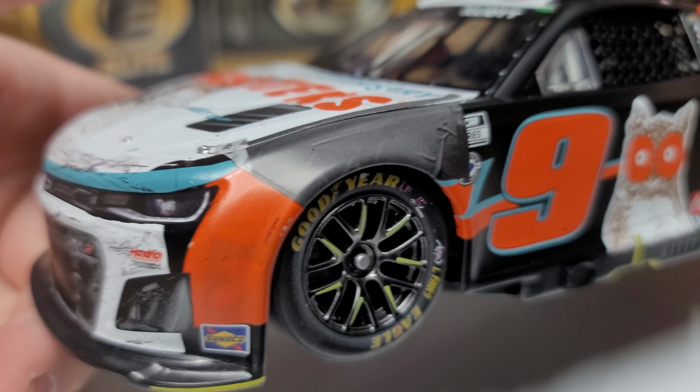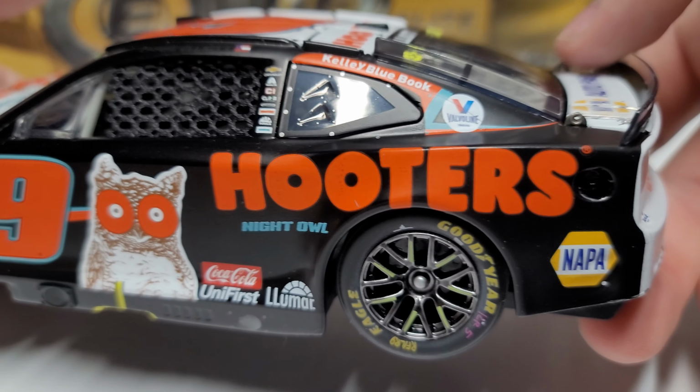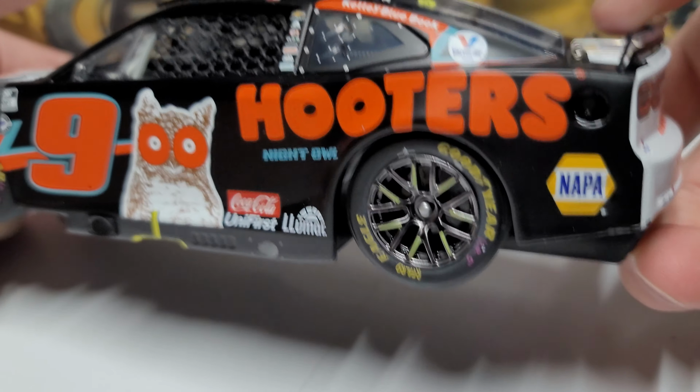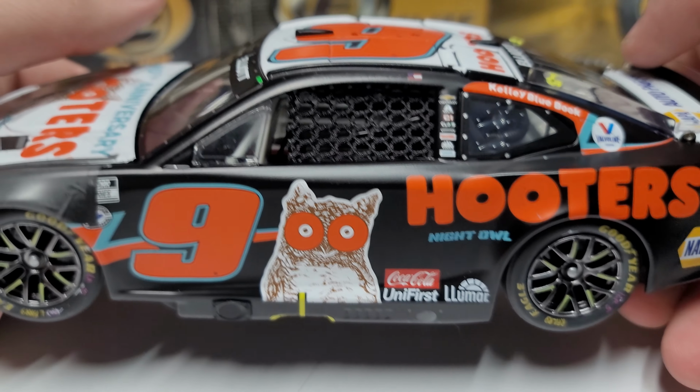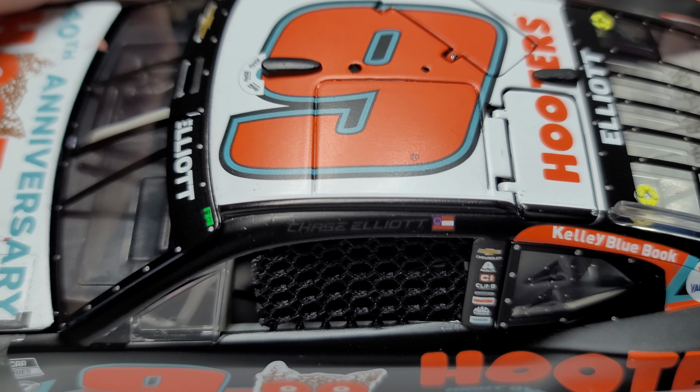So we've got a piece of bare bond here that was actually damaged from the race. Got into a couple little scuffles. We got the Hooters Night Owl car. So if you look at it from this angle, it looks all normal. Everything's the same. You got Chase Elliott up there on the name rail. Doesn't look like that's quite the right color. I think they had to choose a different one.